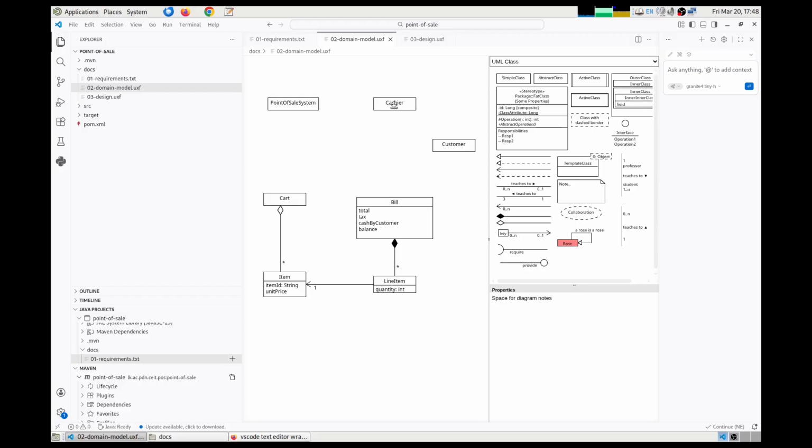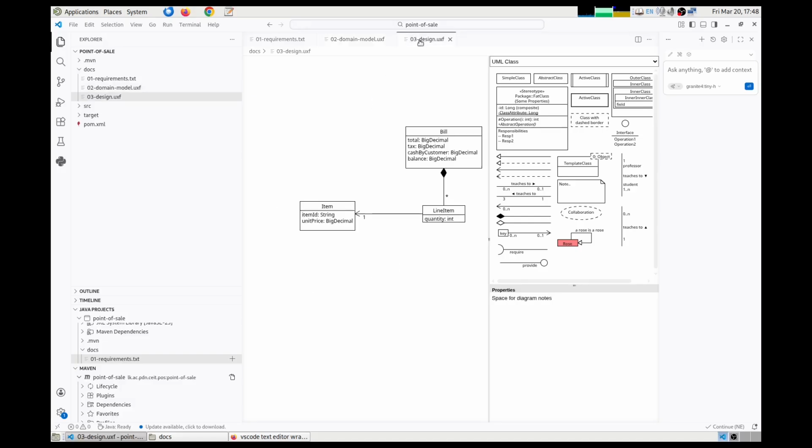Many systems would like to show that in the bill. So we might want to add it with Control C and Control V. So cashier, I will just use this and add it to this.